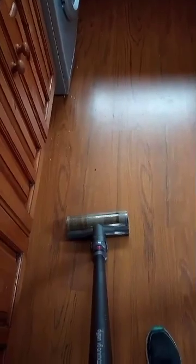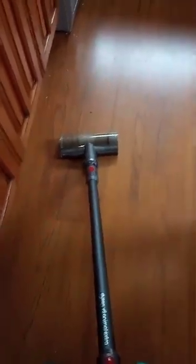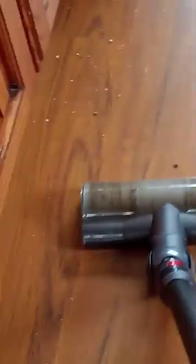So now I've moved into the kitchen, and I'm going to pick up a little bit of the dirt that it's got in here. I'm only just going to do that bit there. So let's see how the Dyson performs on this hard floor. Well, as you can see, there's no trace of the dirt left. That is very, very good.